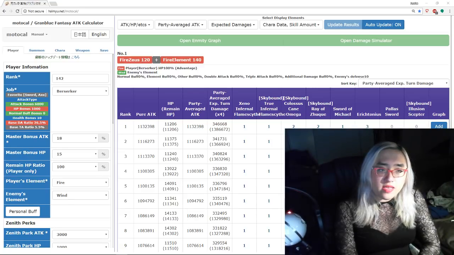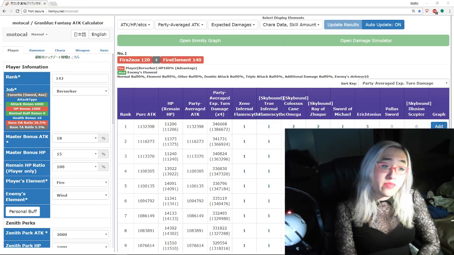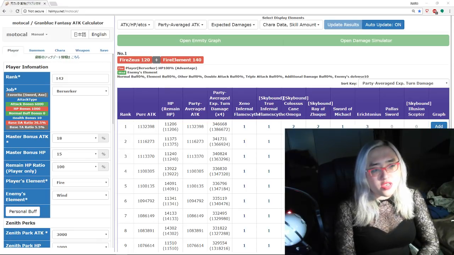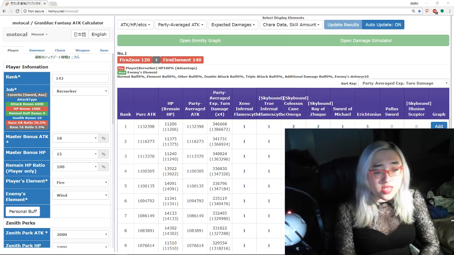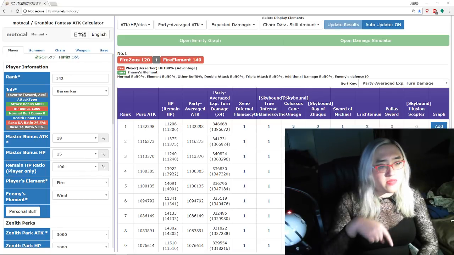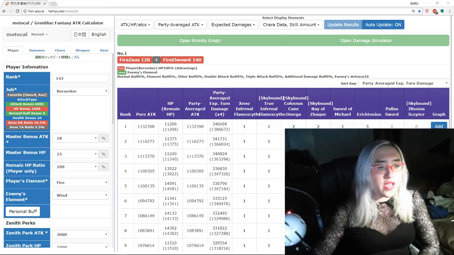The way I found to get the most accurate answer is to use a damage calculator. So today we're going to be going over the basic setup of Motocal, which is my favorite damage calculator. And once you get this thing set up, you can pretty much find out the answer to any weapon grid question yourself. I'll put a link in the description down below, so if you want to check it out for yourself, go ahead and jump down there, and we're going to hop right in.